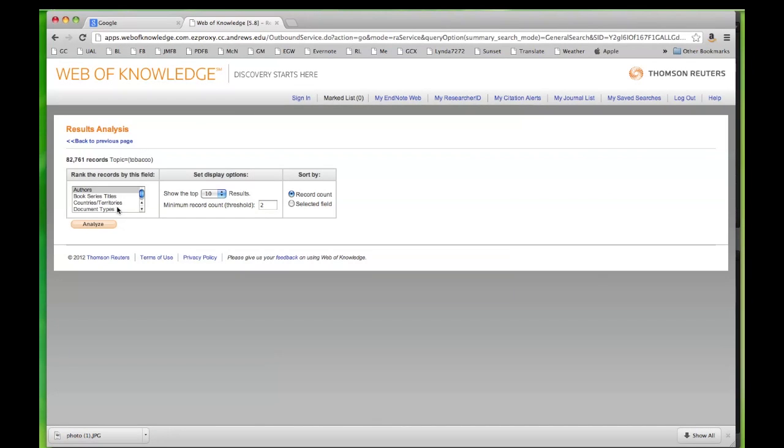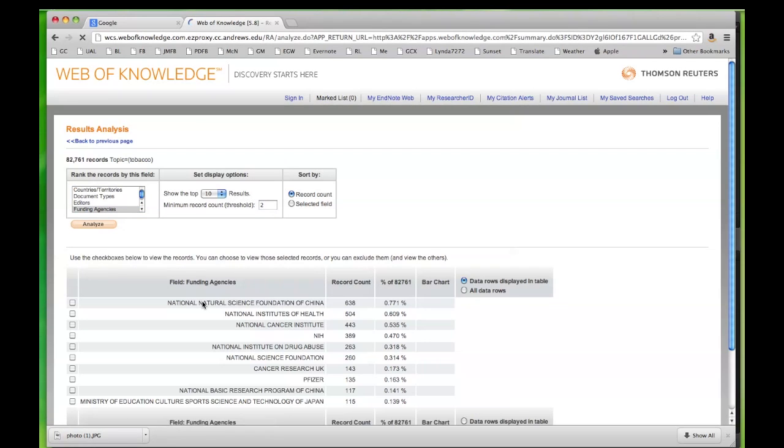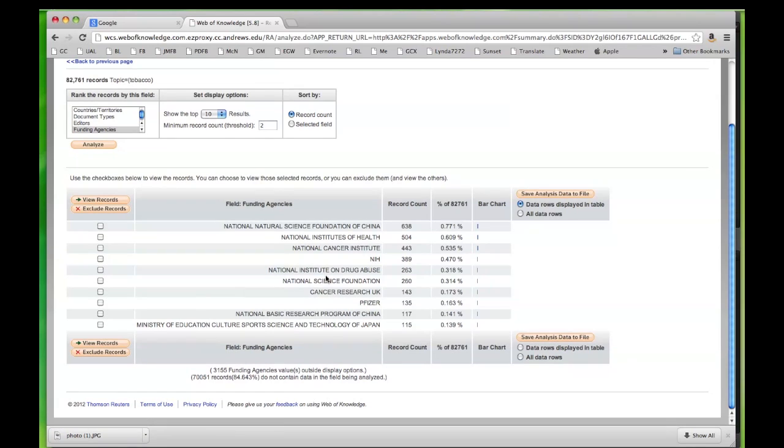And I'll show you here, you can analyze authors, document types, etc. Here I'm going to go check out funding agencies, because I want to see who is funding some of these articles on tobacco. It can process the results here, and you can see that, okay, well, this National Cancer Institute has done these articles, or oh, here's Cancer Research UK.